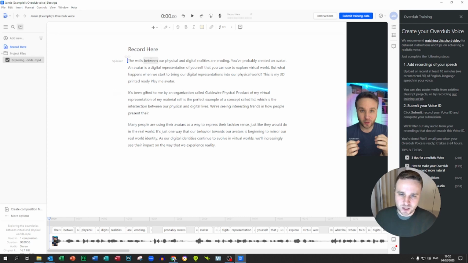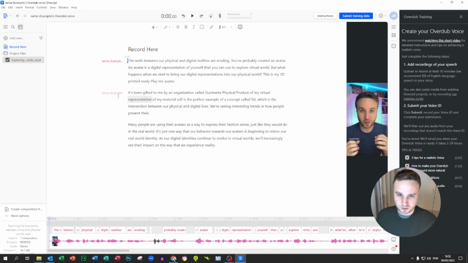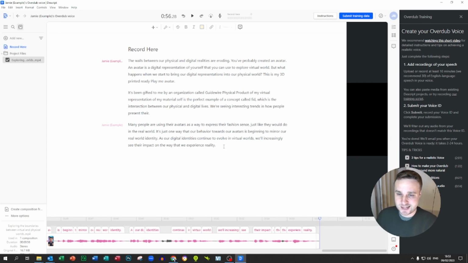Now here's the useful thing if you don't have any content that is just you talking, is you can select the speaker for each part of what's been spoken. So if I select the speaker here, I can either get it to detect speakers and tell it how many speakers are on it, or I can tell it specifically what voice it wants to be able to utilize. So this one is for Jamie Example. And I can do that for all of the ones that are here. You can get it to do an automatic detection as well, just let it know how many voices are in there.